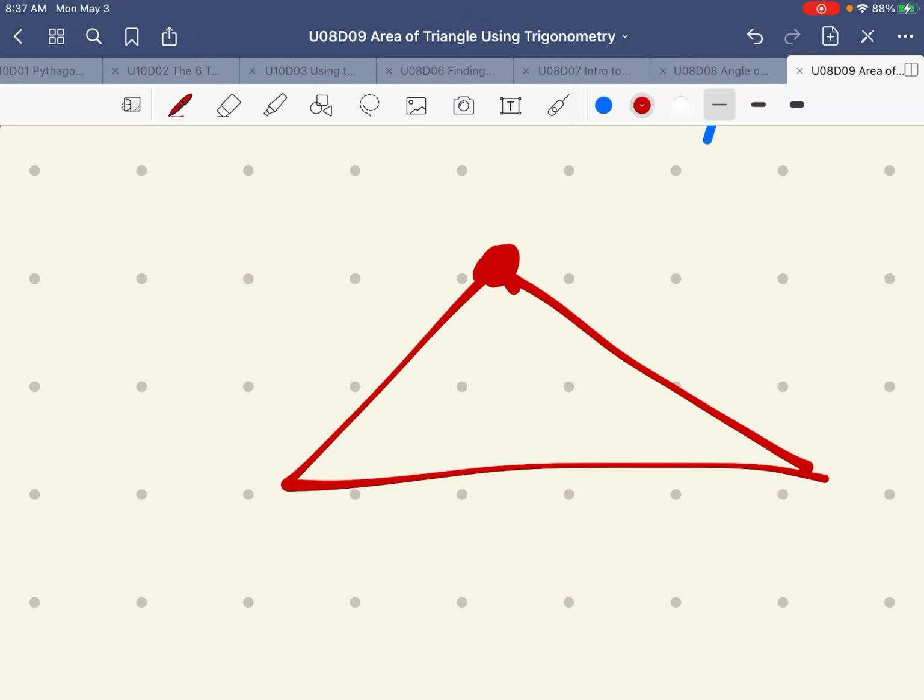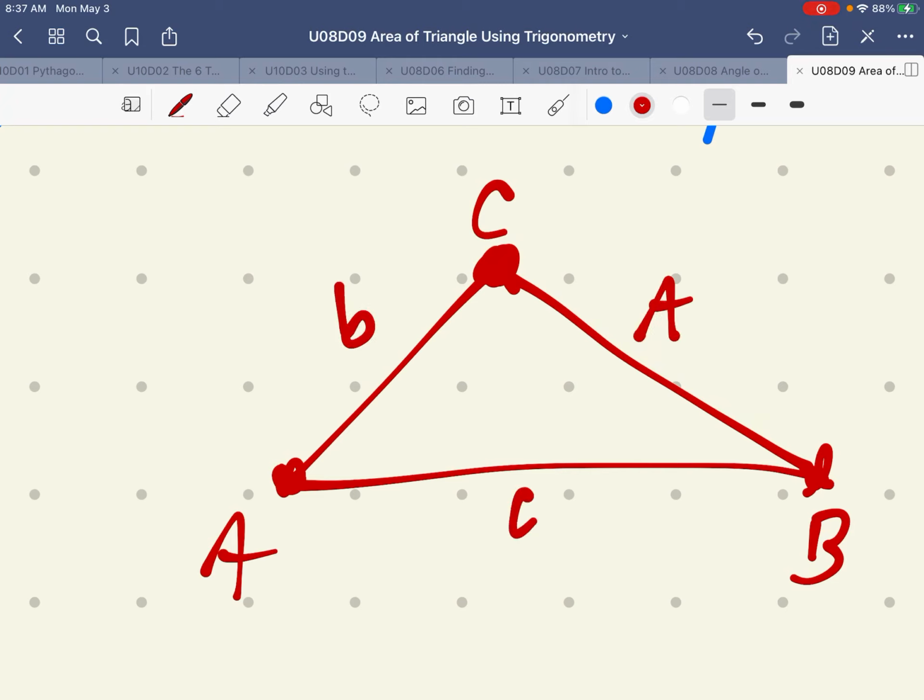So hold on, let me relabel this triangle here. Normally we will label our triangle A, B, C. We usually, by default, label the measure of the sides with the name of the angle, but lowercase. So this would be lowercase b, lowercase c, and lowercase a. And the height would be formed by, we would pick a side. Let's say we pick side C in this case. Then we're going to draw the height from the vertex of the opposite side, and the height would be the line that forms the vertical distance.